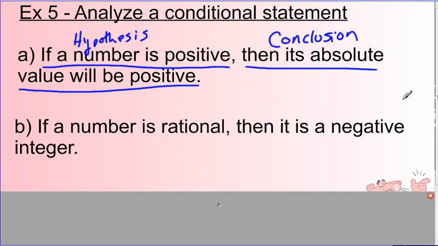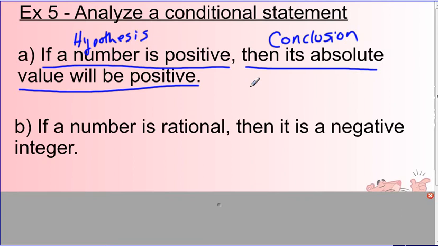It's almost like when you're writing a paper for com arts class. You start off with your hypothesis, or you have your idea in the very beginning, and at the end you have your conclusion. The conclusion is at the end, the hypothesis is at the beginning. Now we want to be able to tell, is this thing true or not? That's really the whole point. The hypothesis and conclusion, it's kind of important, not really super important, but being able to tell if this is true or not is really the important part.